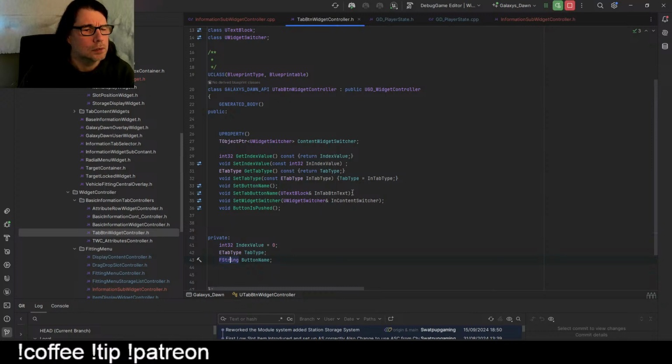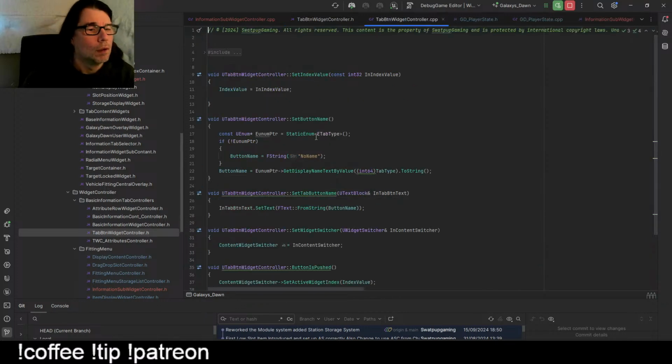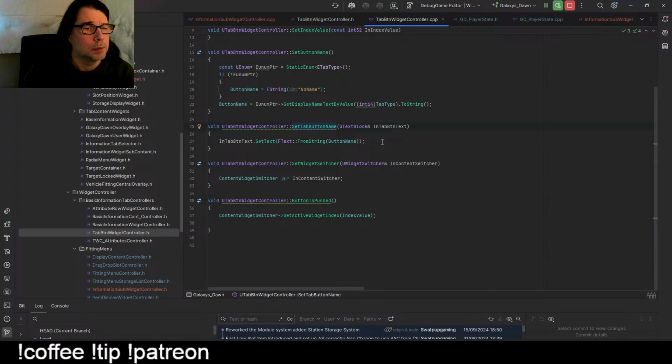We got set tab button name. It's a UTextBlock. Oh, we're setting the text of the button. And button is pushed. Okay. All right.